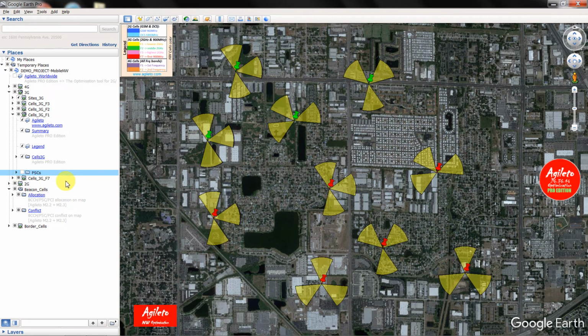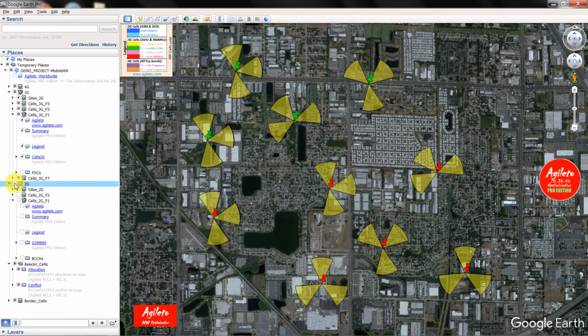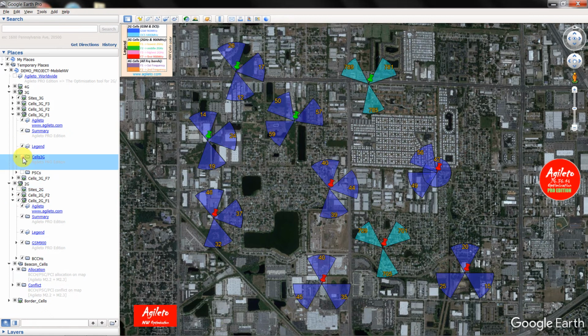Now we can have similar things for the 2G. For example, if we want to represent the 2G and put everything on screen, we have the 2G cells on the blue background. So if we deactivate the 3G, we can see just the 2G. And what we have here as a reference as a beacon cell is the BCCH.